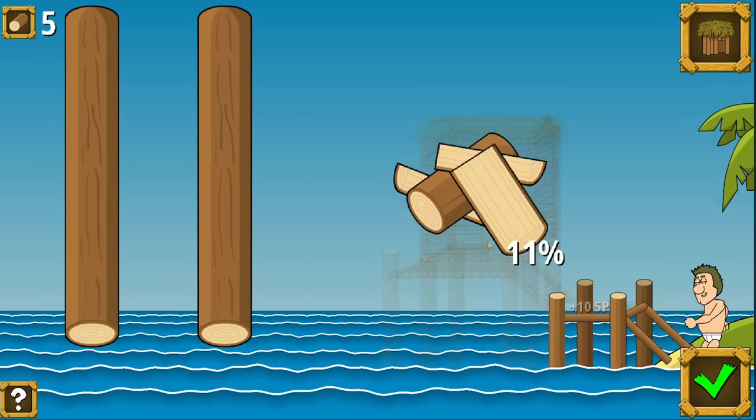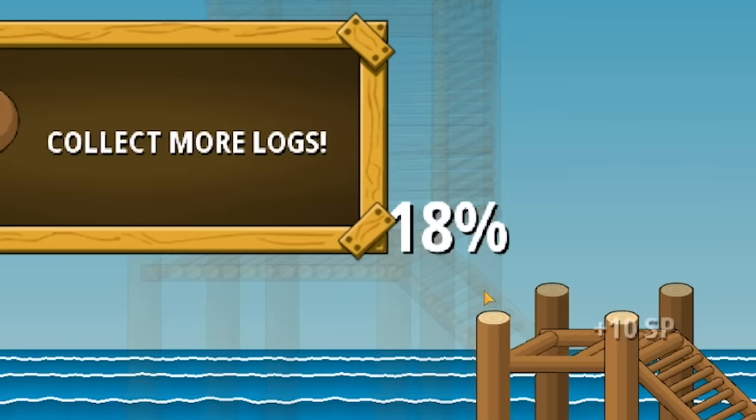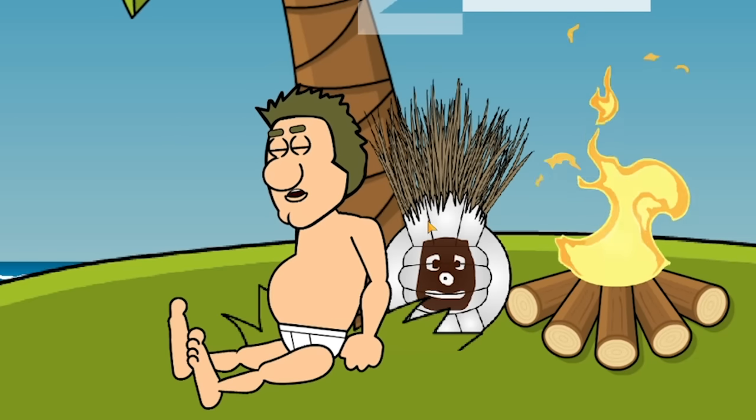So let's shove some logs in there. Oh, man, we got so many logs. Where did they come from? 18% done. And then, as you can see, I'm pretty tired. So we're going to have a little snooze next to Wilson. Good old Wilson, keep me company.